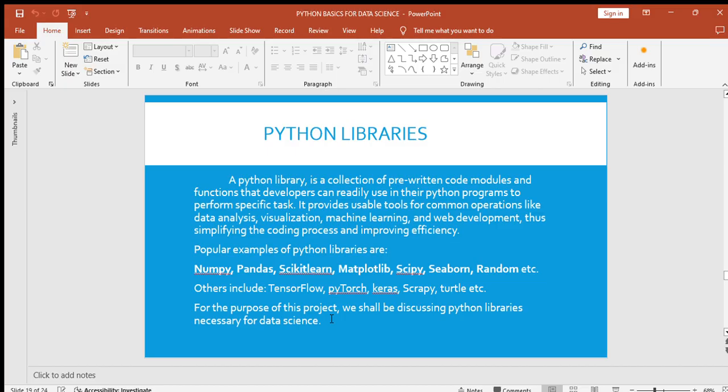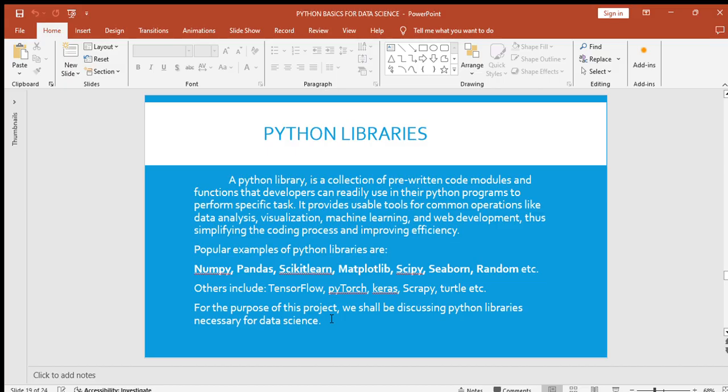For example, you import scikit-learn, and scikit-learn as a library has different functionalities which help you import the algorithm itself and help you build the models you want in machine learning. So that is how good Python libraries are, and they are very important in programming.